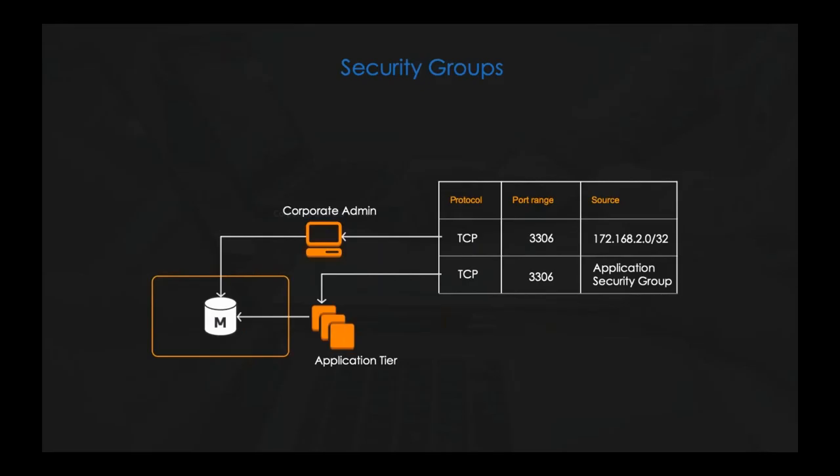The request will come to the first tier. It will be processed here in the first tier, and the request will be sent to the second tier. Now, whatever changes we make on the second tier, these changes need to be written to the database. So the application tier will write the data to the database. So in the security group you should only allow requests that are coming from the application security group. No other request should be accepted in this database, correct? So what are the ports that you will open on the database side? If a request is coming from one of the application servers, then only it needs to be accessed. Otherwise, all the requests are denied.